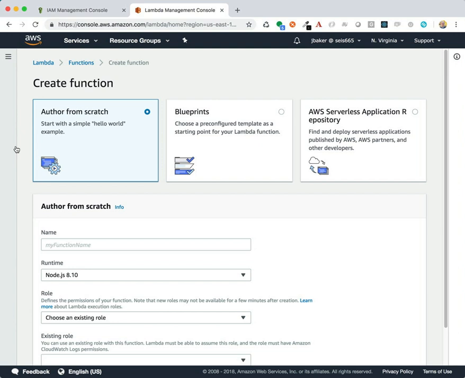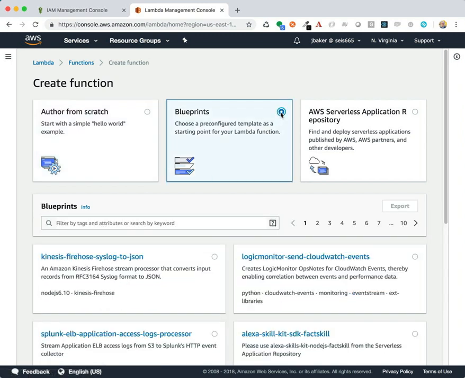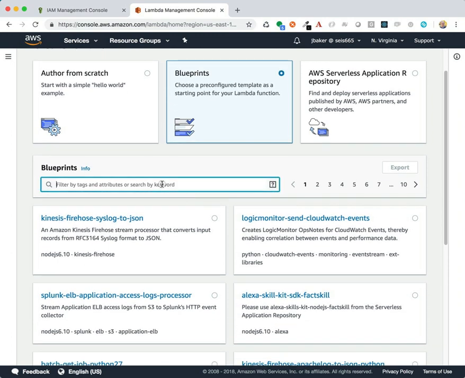For this hands-on demonstration, I'm going to start with a pre-configured template. So I click on the blueprints checkbox, and I'm looking for a basic hello world sort of template. Anytime you start working with a new application development framework, typically you start by creating a very simple hello world type application.